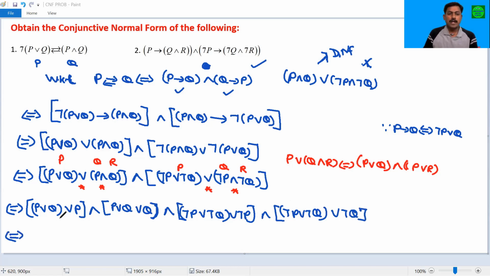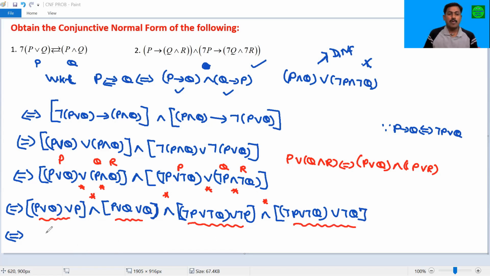If you observe these bracket terms, all the symbols are the same. That is in the form of an elementary sum. Inside the brackets, if you check, it is a disjunction. All the symbols are in the form of disjunction. In between the bracket terms, we will identify the conjunction. So this is our required form.